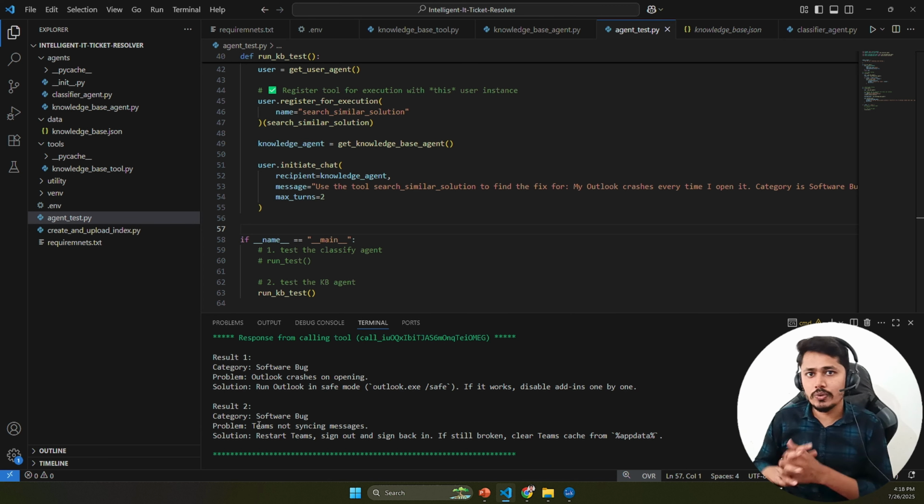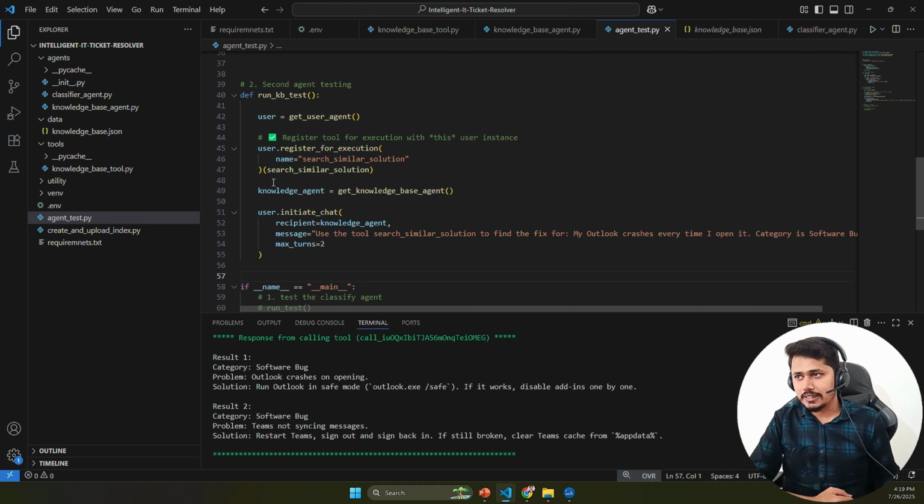meaning this is working. Now we need to connect these two agents one after another, and to connect the agents, there is functionality available in AutoGen called group chat. With the help of group chat, we can connect these agents and facilitate the conversation between them, so we no need to pass the user agent again and again. We can start the conversation with the user agent, and then define the different agents that need to be involved in the task execution. The agents are smart enough to decide which agent should go first, second, and how to accomplish the task.